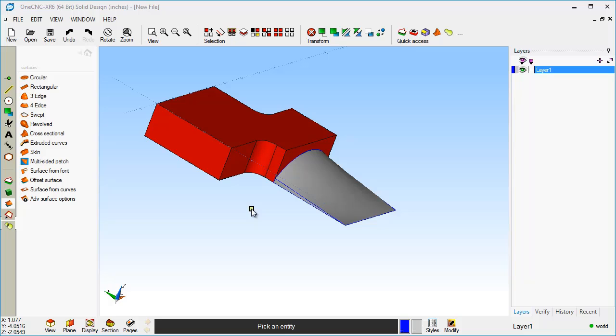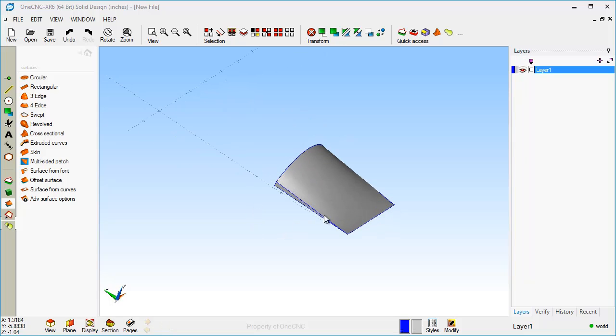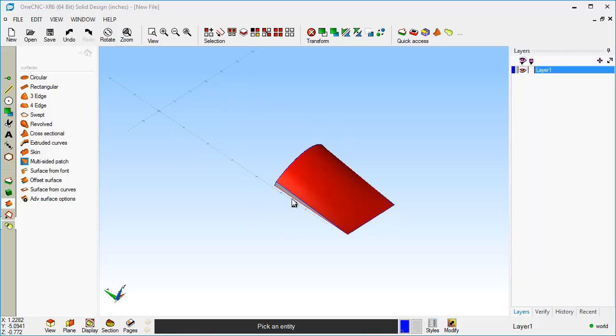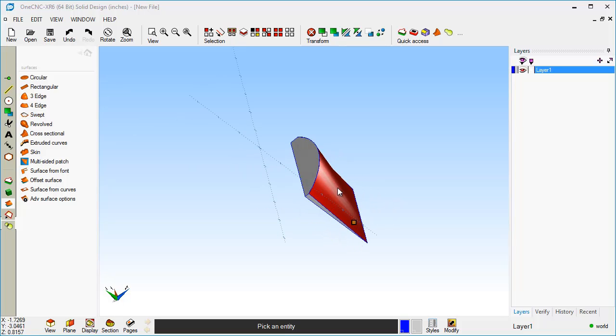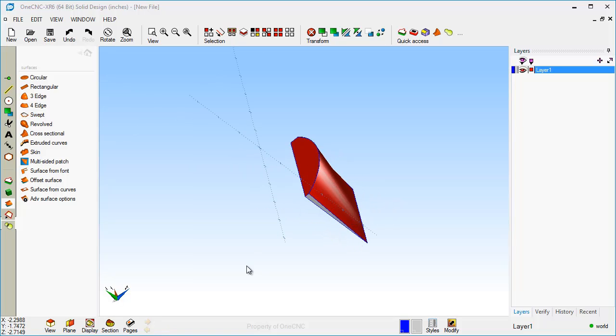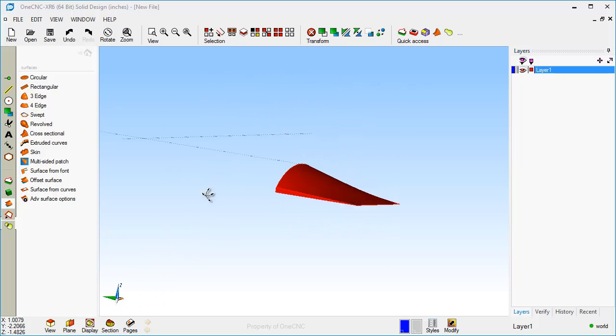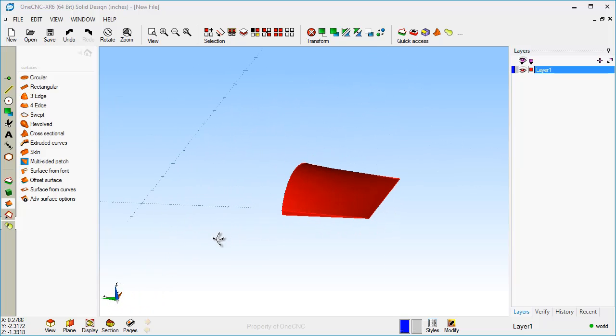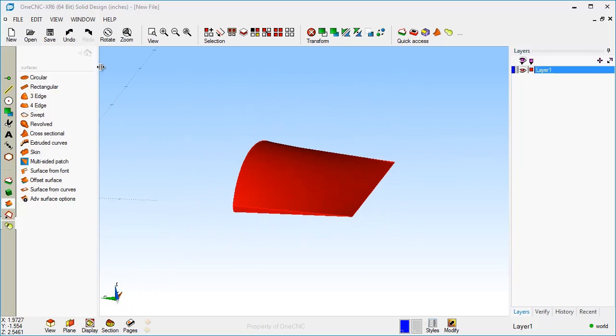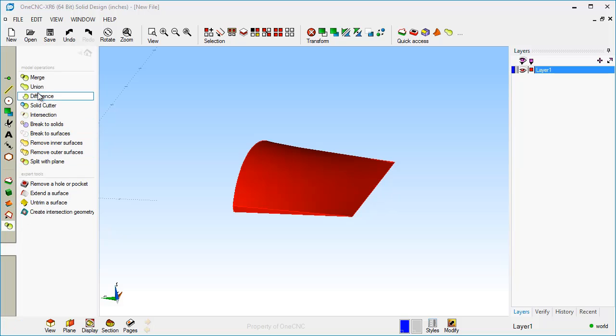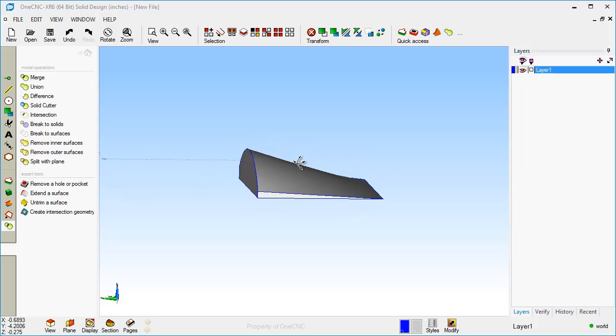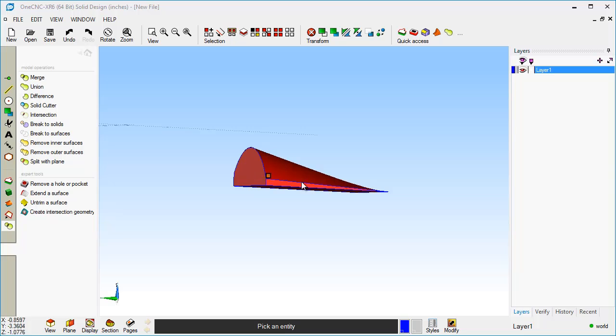So here's what I'm going to do. I'm going to temporarily hide that again. And remember, these are individual surfaces. I'm going to select all these surfaces just by hitting Control A on the keyboard. That's just a standard Windows command for selecting everything. Then if we head over here and go into our hybrid tools, I'm going to use Union. And that's going to create one solid model out of that.